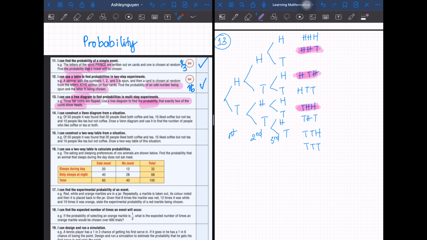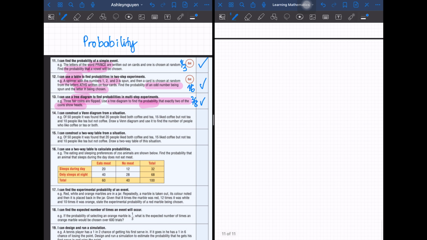So whenever you list the outcomes, you need to double check, like I got a wrong one already. Without a double check, your answer would definitely go wrong. Alright. So the probability of exactly 2 heads equals 3 out of all 8 possible outcomes, 3 out of 8. So whenever you're done, you can move on to the next one. Number 14.